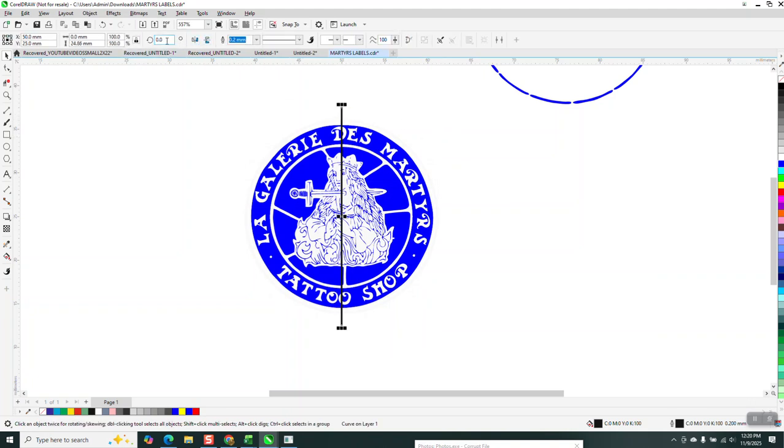So I'm going to rotate this thing 12.85. And then I'm going to Control D and make a duplicate and mirror it.